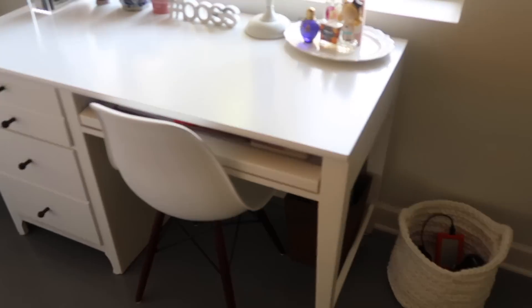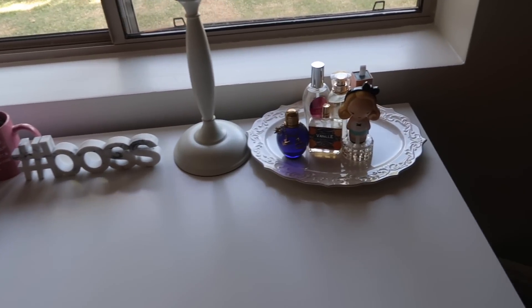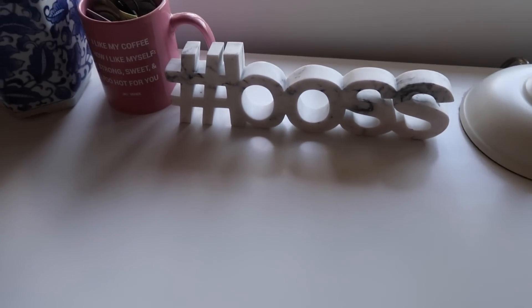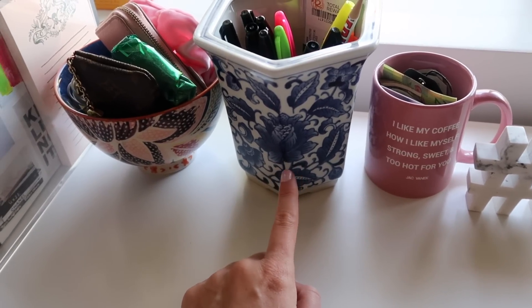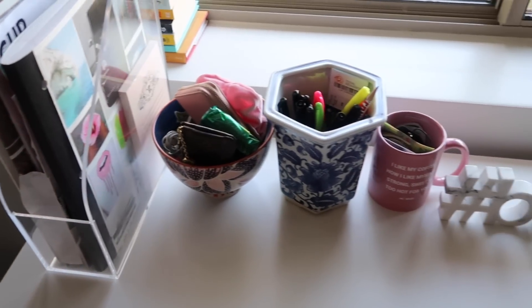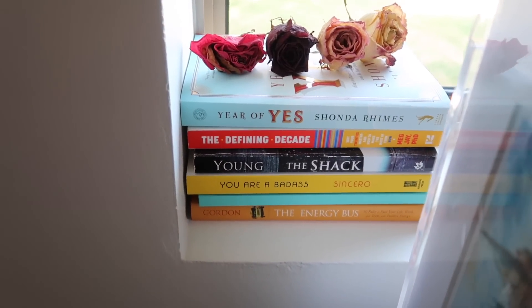My chair is from Amazon and my little trash can is from Target. I haven't totally styled my desk yet — I don't really want to keep the perfumes there but didn't know where else to put them. I'm going to get a new lamp. This really cute 'boss' sign is adorable and I'm obsessed with it — that's from HomeGoods. I love this cup from the Nylon shop. I got this other cup from Ross a bunch of years ago and still love it. There's also a little organizer from Anthropologie, some books, and a bunch of flowers Dakota's given me over the past year.